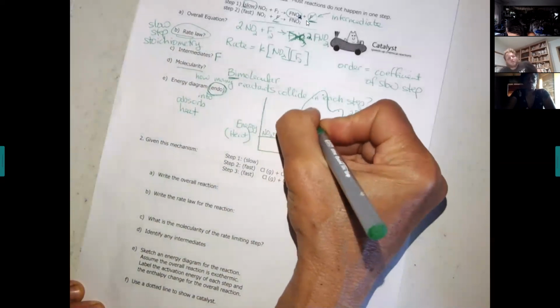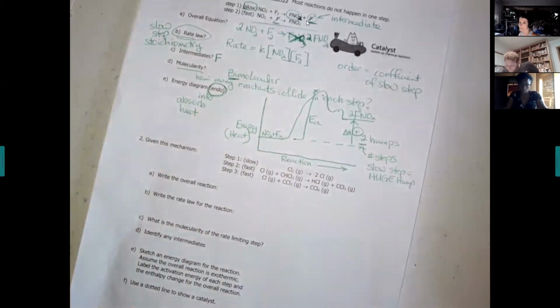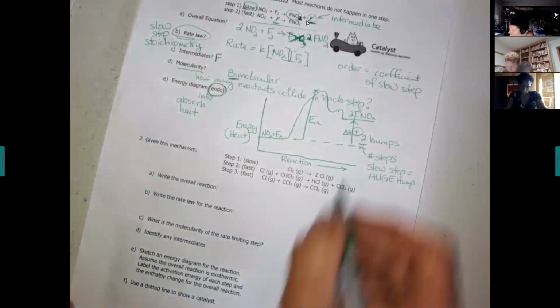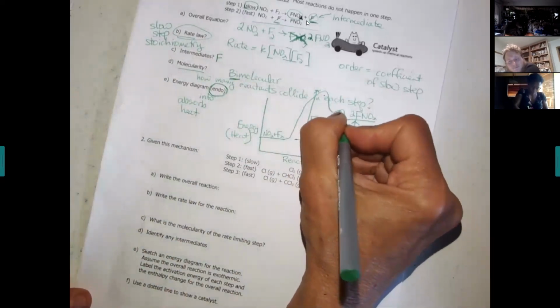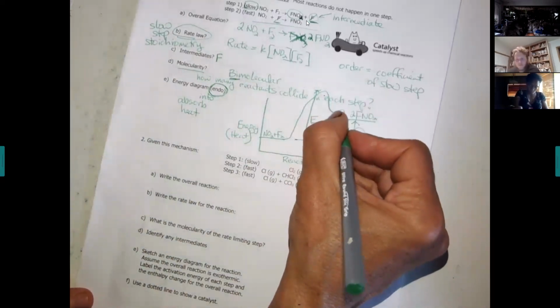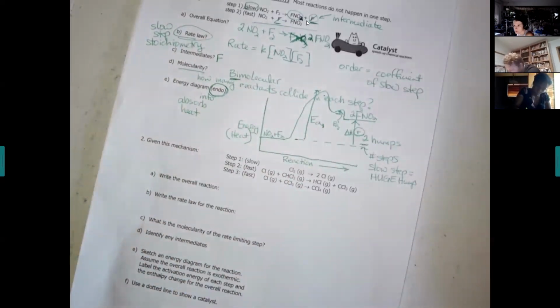From the beginning to the top of the hill is the activation energy. That's the energy to get it going. How much energy did we need to get it going? It is technically called E sub A1 because it's step 1. If you take the second hump, that change there is E sub A2. It's just a little change. So it's like you're on a roller coaster, you're going way up high, and then you go down, and there you go. That's it.